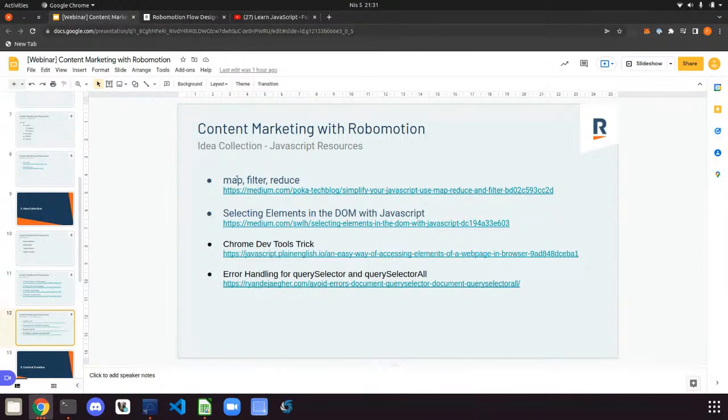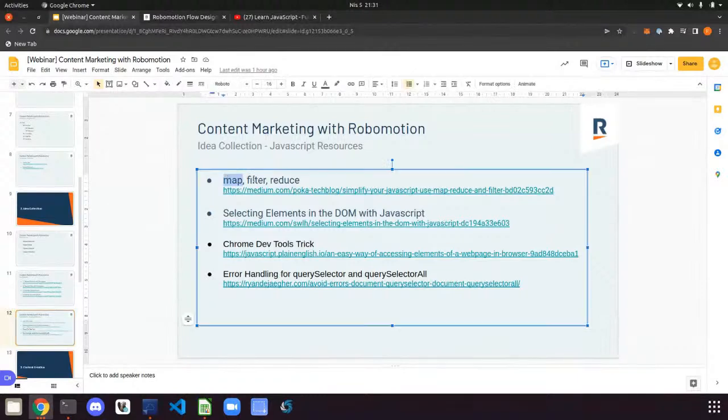Actually, if you learn how to use map and filter, and also document query selector and document query selector all, that will be enough for maybe 80 or 90% of web data extraction. These are the mostly used tools for web scraping.